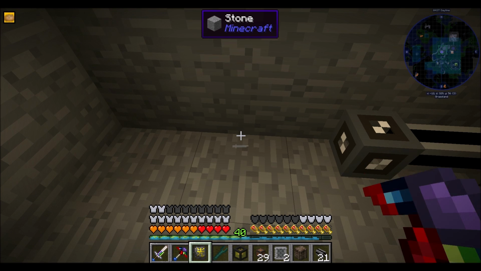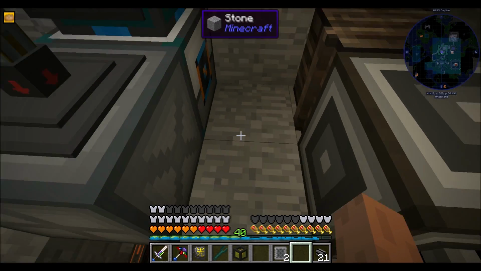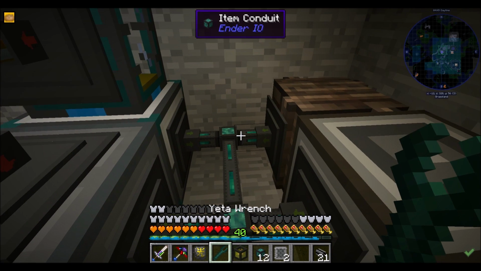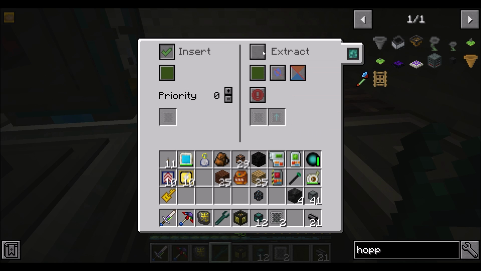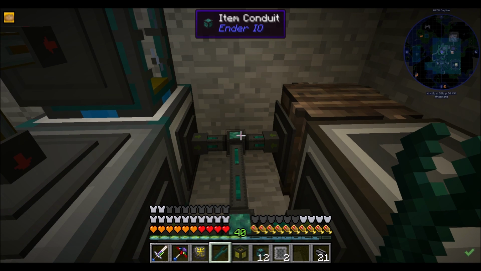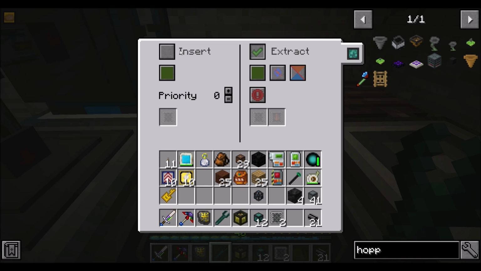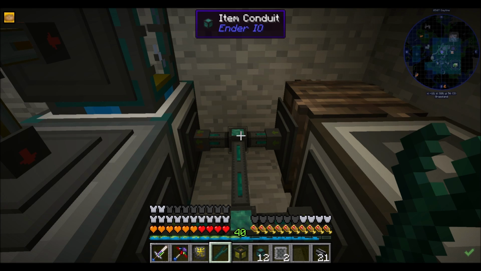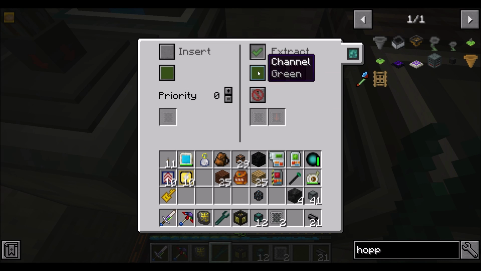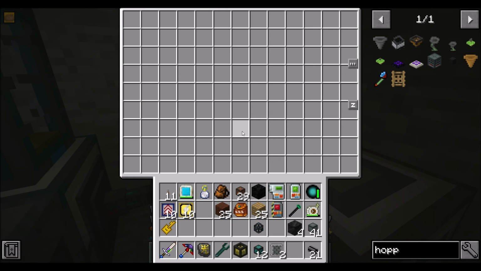1, 2. Okay, so you're gonna go interface here, crate here, recipe here, and then you will do, so you're gonna be on the crate is going to be actually extract, always active on green, right? And then this dude will be east, insert on green, extract on brown, always active. You are extract on brown, insert on green, and you can be insert on brown, right?